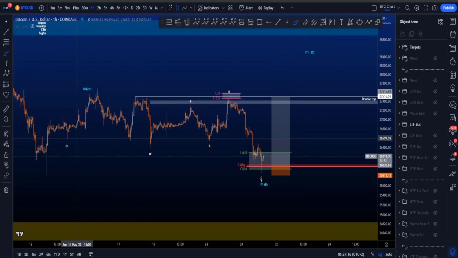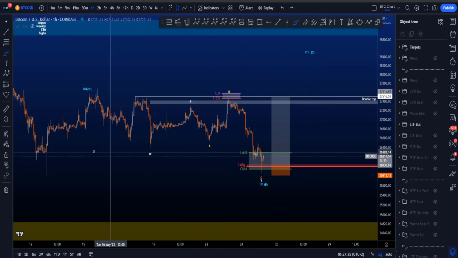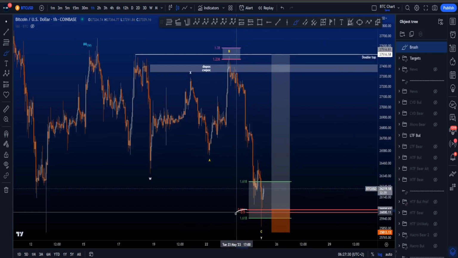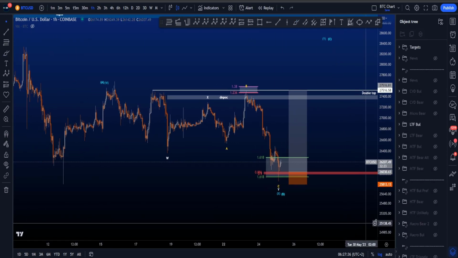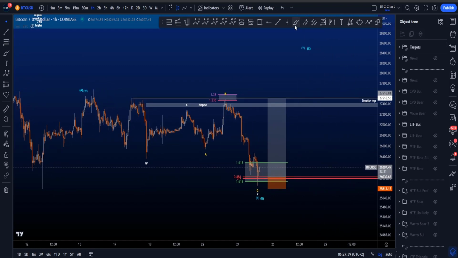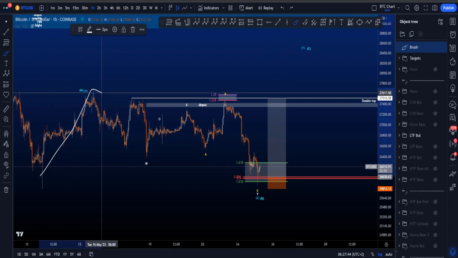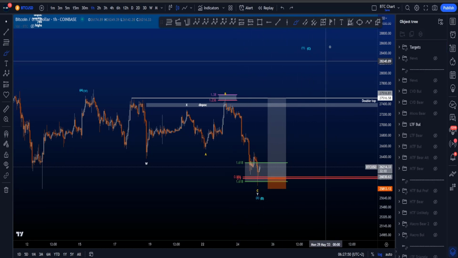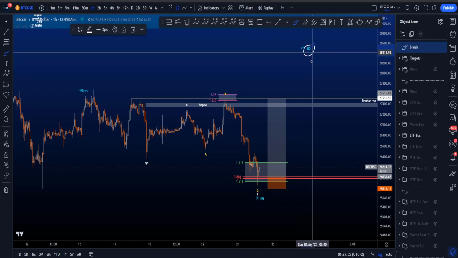The reason that now we have an ABC as well, because previously in previous videos I only had WXY, is an important little detail: I now also included a wave A, B and C, because price hit the 0.9 Fibonacci taken from the low to the high over here, and the 0.9 is a target for a regular flat. So a flat is a 3-3-5 wave move, while a WXY is a 3-3 and then a 3-wave move. So this is important because price hit the 0.9. You always have to keep in mind that if price moves to the upside, it can be impulsive, then a wave C to the upside.